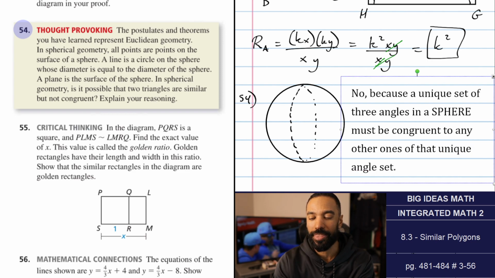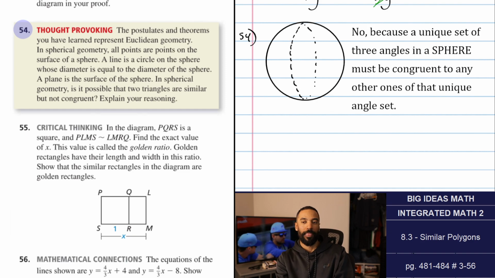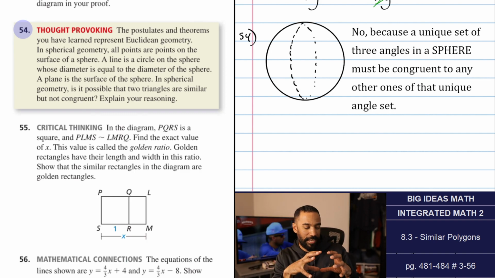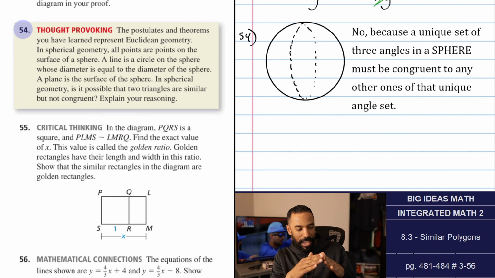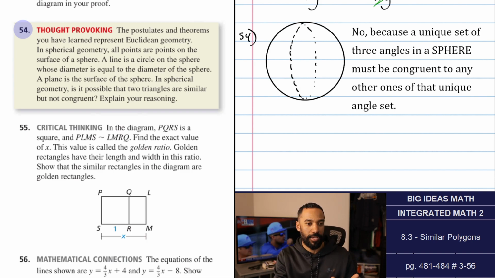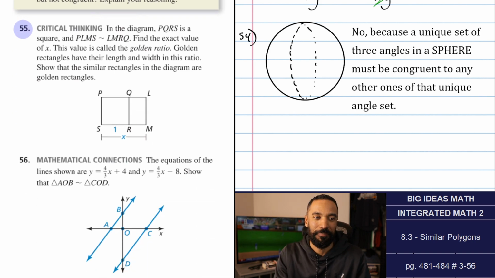I just believe that with that specific sphere, we would only be able to get that very unique angle set to work out within one that's congruent, just because of how the size things work. I can't have this angle be this measure, and this measure without being that size. Once I grow the size of the thing, it's changing my angles on my object. I don't know how to explain it beyond that, because spherical geometry can just be terrible. I don't really know if that works. Anyway, that's what I got.